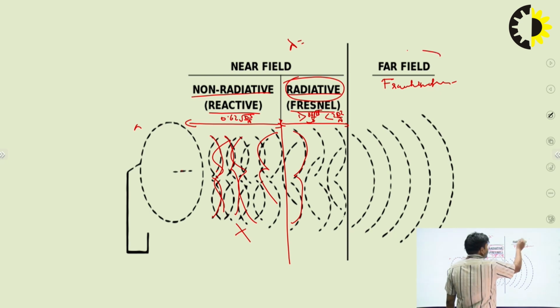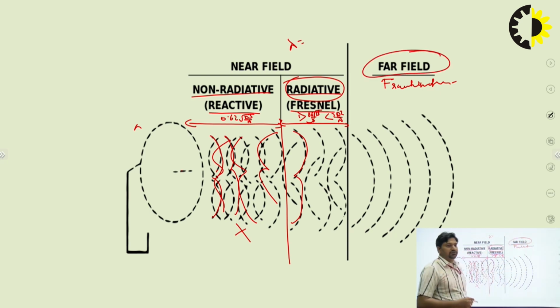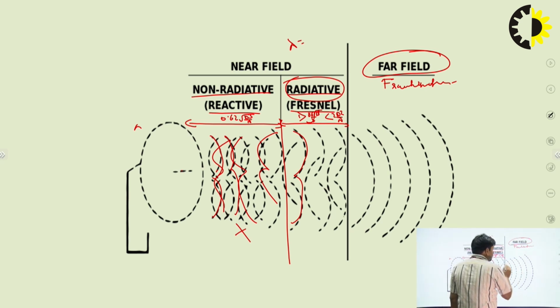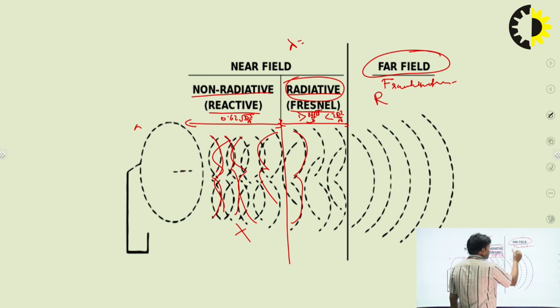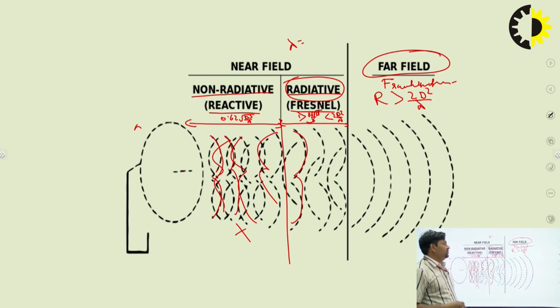And in the far field region, for long distance communication we use the far field region, where the wavefront is forwarded and nothing is reflected back. In that case, the antenna distance we measure is greater than 2D squared by lambda. So in that region, the r distance is greater than 2D squared by lambda. For such applications, that particular antenna is used as a far field region.